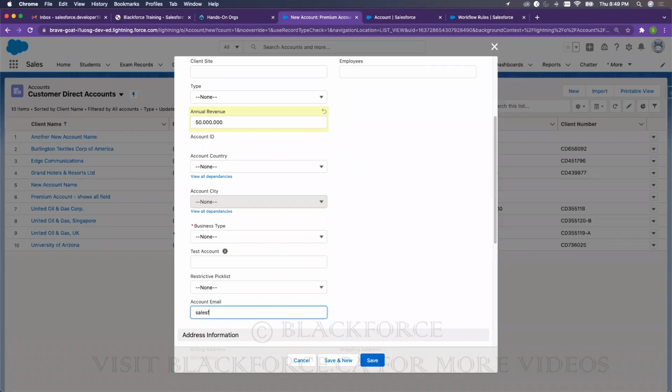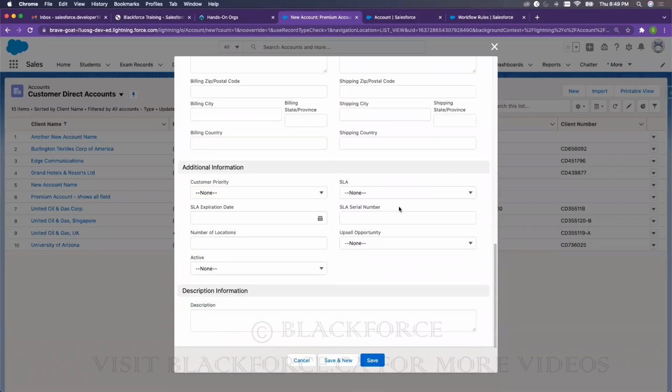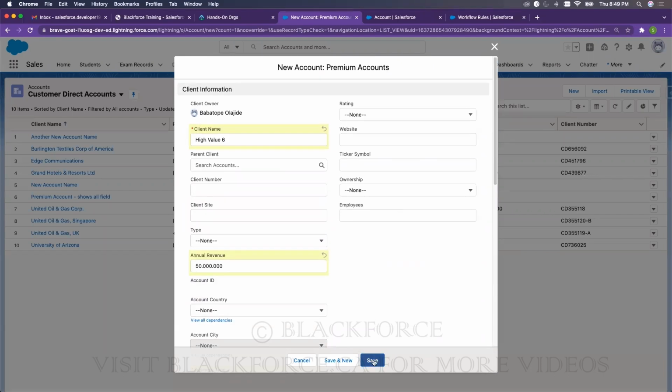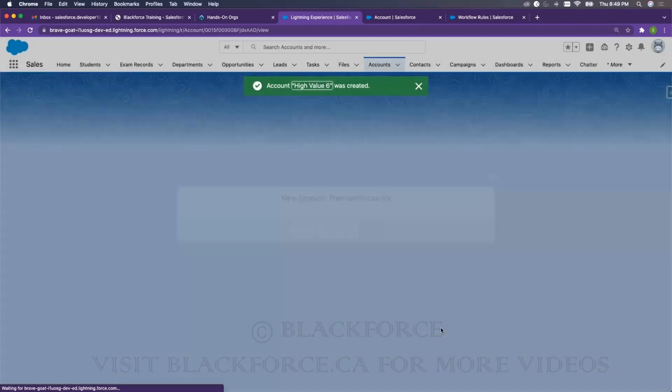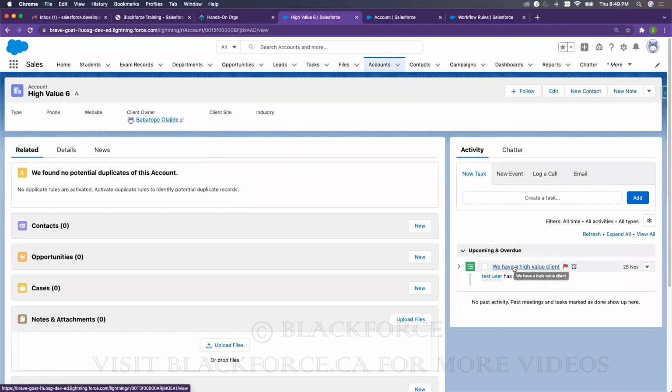Salesforce developer 1960@gmail.com. Then I specify the business type. I think that's all I need. Then I save. Okay? The expectation is we should have a task because the task workflow rule is still ongoing.